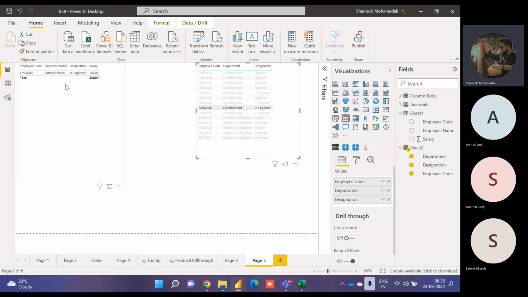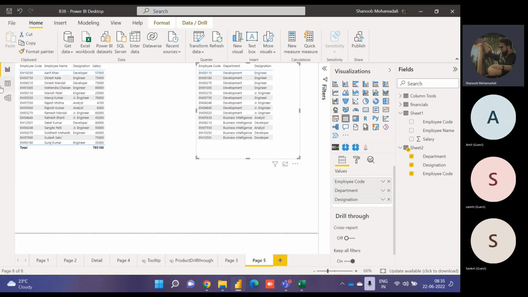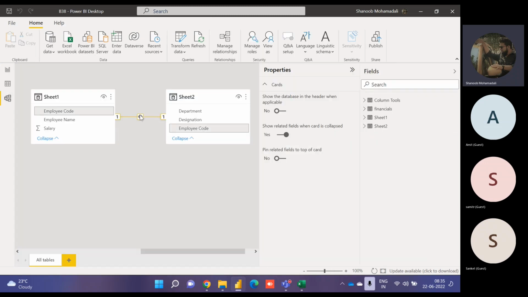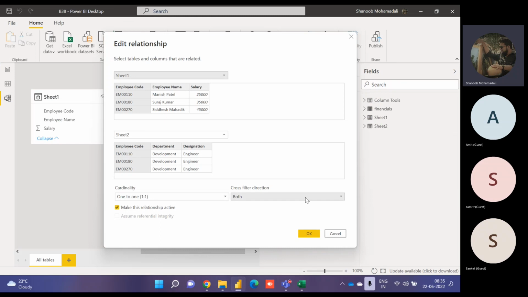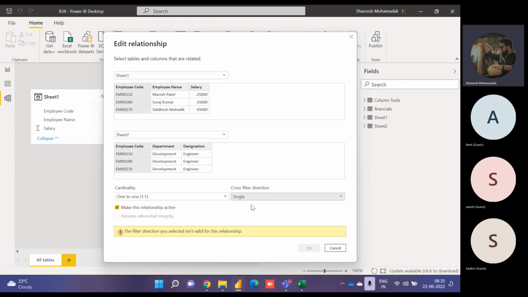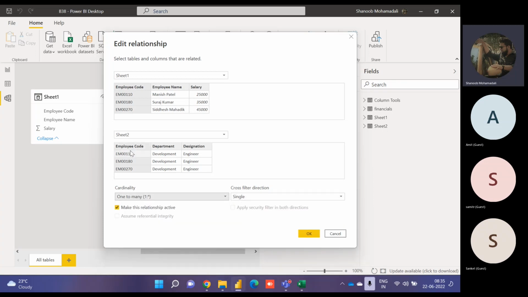Now I'll show you what a single direction filter is. Let's say I change the filter type. Whenever it is 1 to 1, I can change to single, but it will not be applicable. It is not valid. So what if I change it to 1 to many? I know that sheet 2 doesn't have duplicate values, but I am manually setting it to 1 to many so that we can test the single direction.